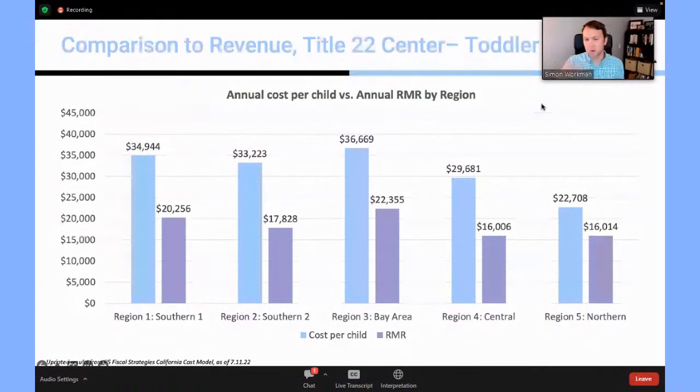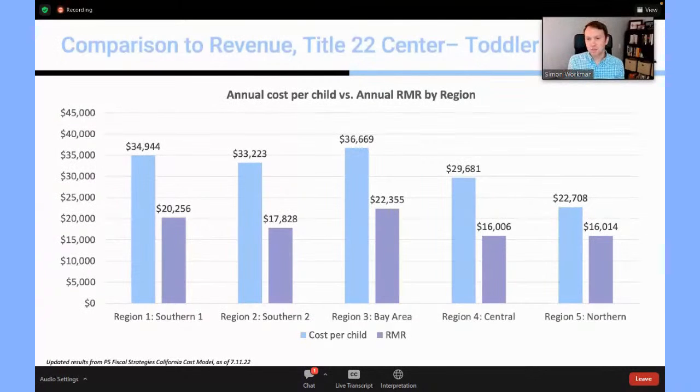And as Gina said, we were just literally finishing these slides this morning. So we will get these out to you so you can dig into them deeper, but wanted to orient you to them now. So this is toddlers, so very similar picture, but maybe slightly less gaps.